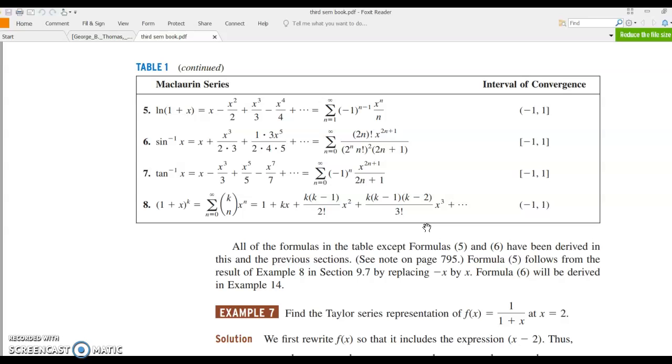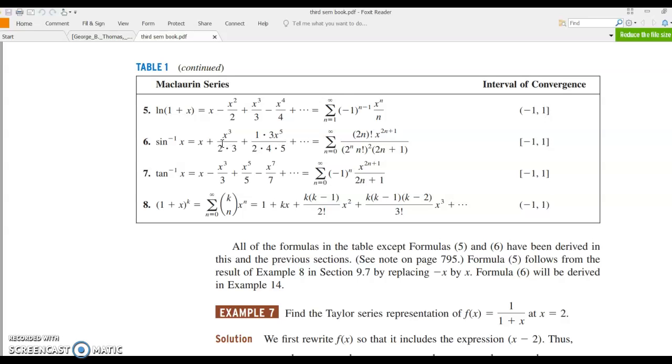Okay. And look at the next example, that is log 1 plus x. We have to study x minus x squared by 2. There is no factorial here. That is, we have to remember x squared by 2 plus x cubed by 3 and the alternating terms, minus x raised to 4 by 4 plus etc. That is summarized as summation n equal to 1 to infinity -1 power n minus 1 into x raised to n divided by n. And the interval of convergence is open at -1 and closed at 1.